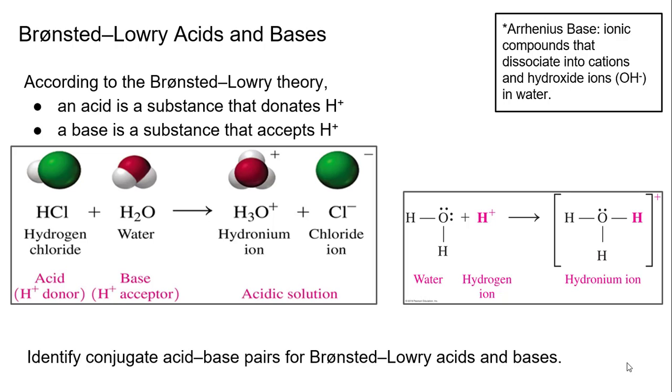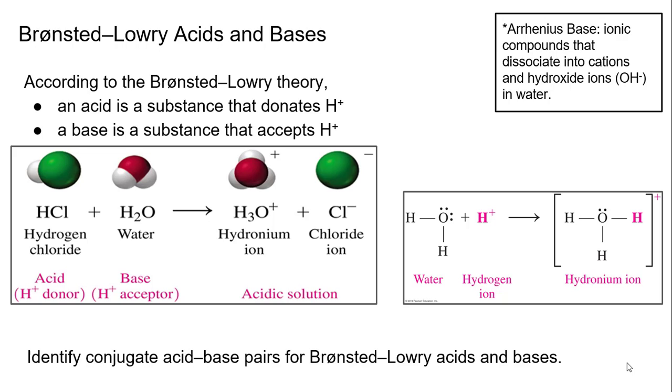And according to the definition, an acid is a substance that donates a hydrogen ion, which is the same for Arrhenius acids. However, I put in the box corner over there the definition for a base for Arrhenius, and this is, a base is a substance that accepts the hydrogen ion. So basically we're following the hydrogen ion, and whichever one accepts it is the base. Whoever transfers it, donates it, is the acid.